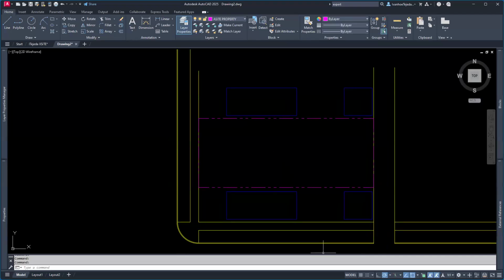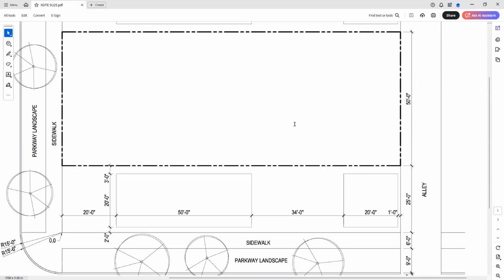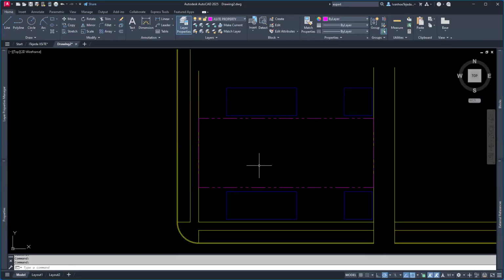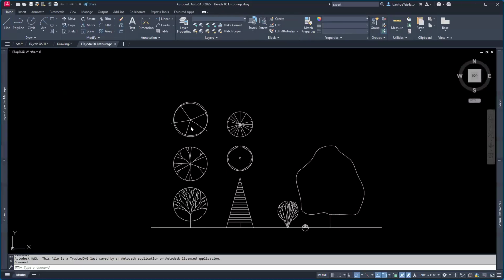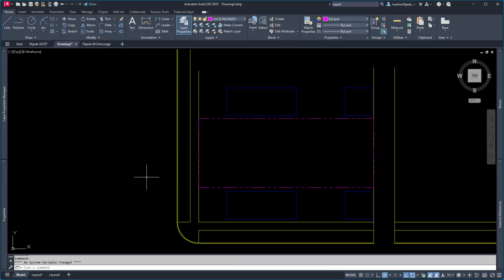All right. Next thing I want to do is put in my trees. And this is great because I already made trees and I already made a block out of those trees. And if I go over here to my start menu and I look at my entourage, if you did not make blocks yet, now's a good time to pause and make the blocks. But I remember making a block out of this tree. So I'm going to go back to my drawing and I know that I can bring that block in.